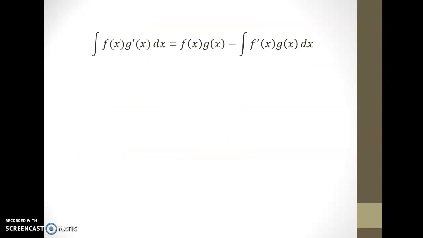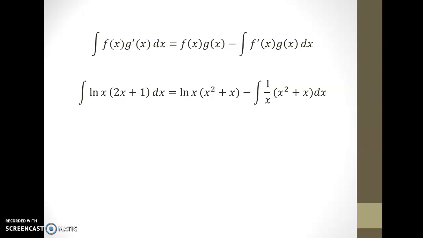So again, back to our integration by parts formula. Here are the choices we've made. I've reordered the terms a little bit so that you can see the associations. So f is ln of x and g prime is 2x plus 1. That's the choices we've made in our second attempt. And on the right hand side are what these terms have converted into when applied to the integration by parts formula. So f times g is now ln of x times x squared plus x, minus a new integral, which is now the combination of f prime with g, 1 over x times x squared plus x.